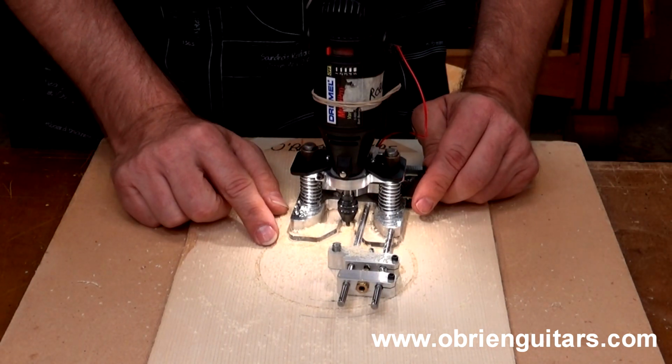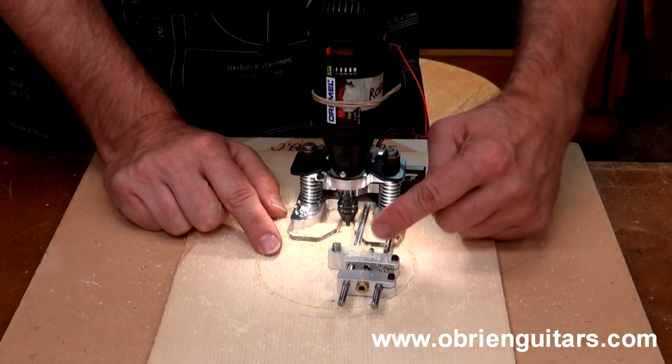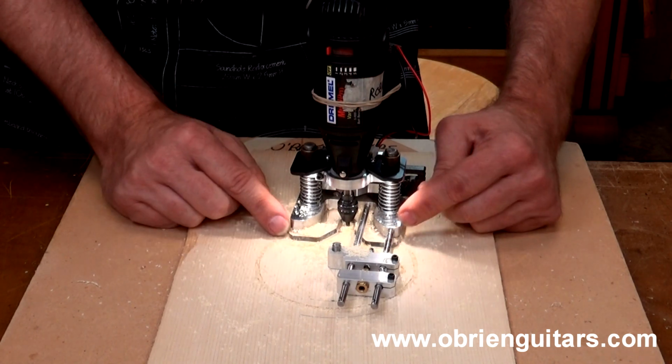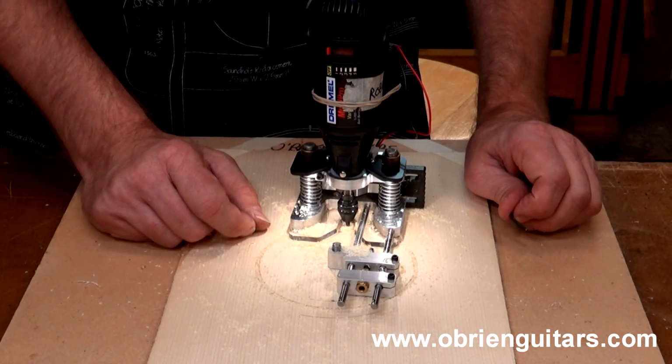Here's another little tip that might help you, Sean. I like to leave the router running as I make my adjustments. That way I can hear and see how far I'm making the adjustment inside or outside, sneaking up on those diameters. So I'm going to turn the tool back on and make my adjustments.